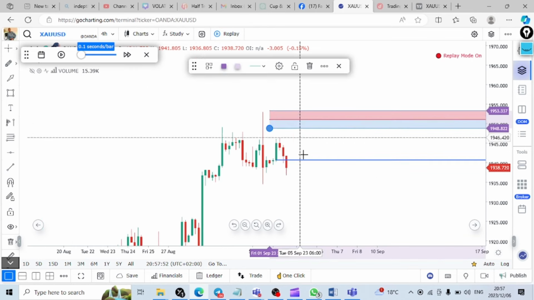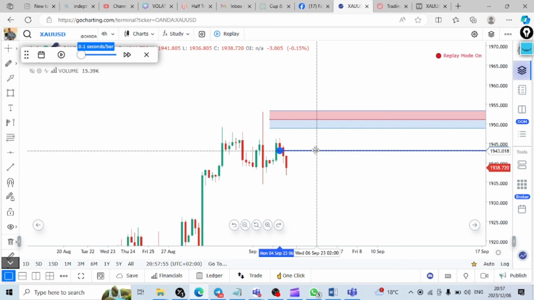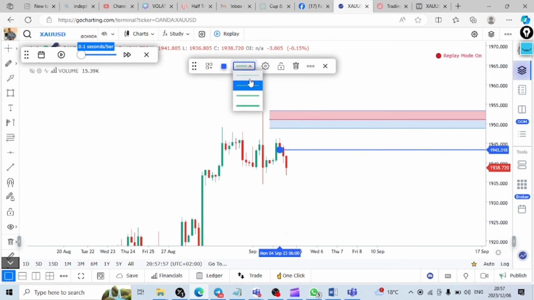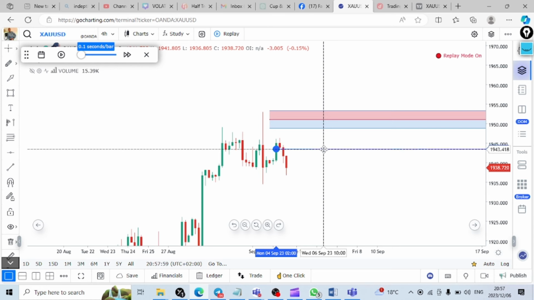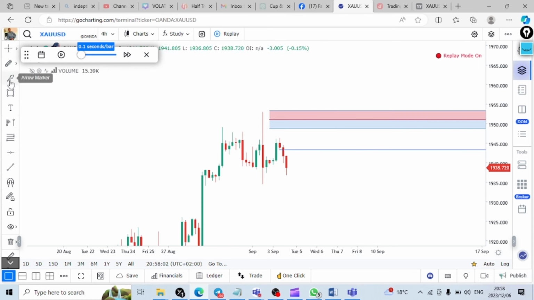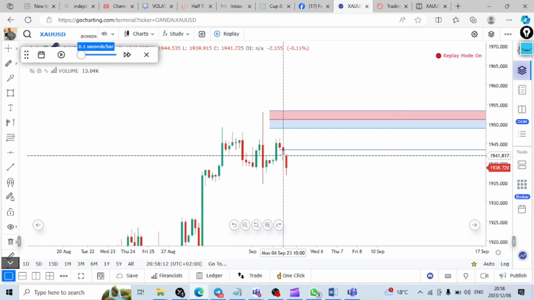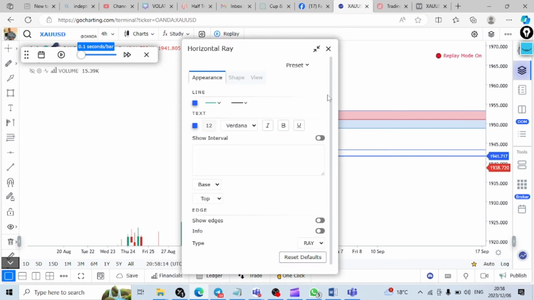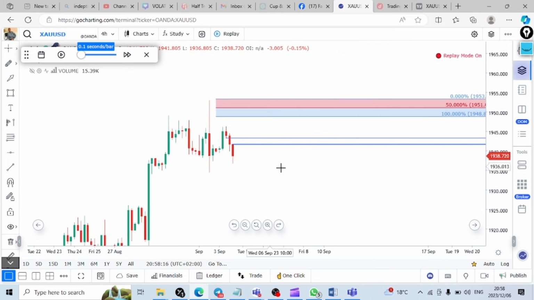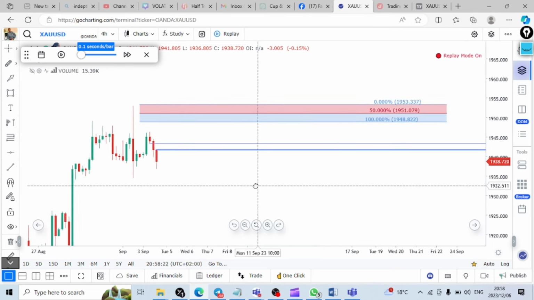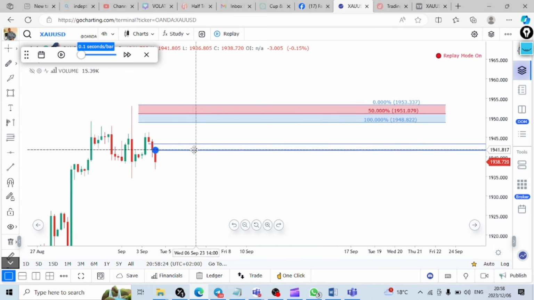Let me just try to do this. If you look at the low of this first bearish candle and the high of the third candle, they are not connected together. So on that particular order block, we also had a fair value gap. This fair value gap was valid. Why? Because there was an imbalance. Price had to come back and fill this imbalance. Price is always coming back to this.